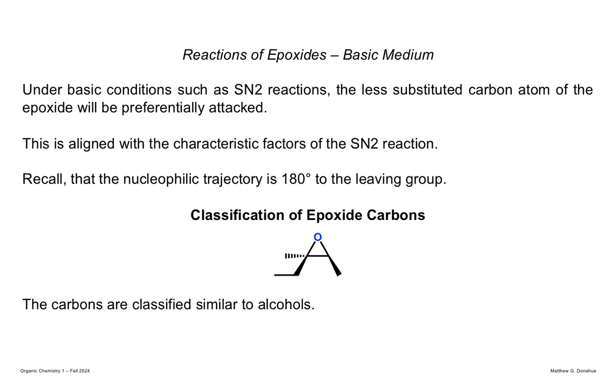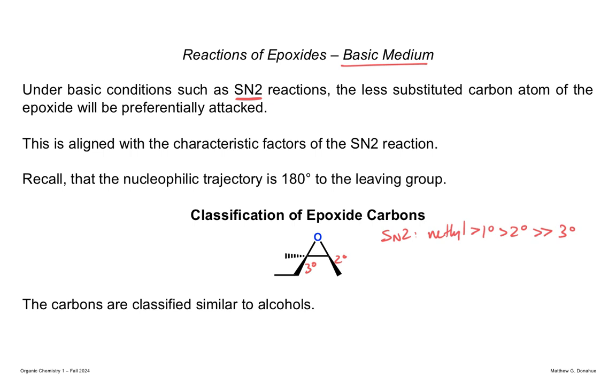So if we're operating under the opposite conditions that are basic, we're now looking at the SN2 trend. So we said that this was tertiary, that was secondary. The SN2 trend is methyl greater than primary, greater than secondary, and much greater than tertiary. So when we have a strong nucleophile, it's going to attack the less substituted carbon of the epoxide. And so that would be the secondary one.